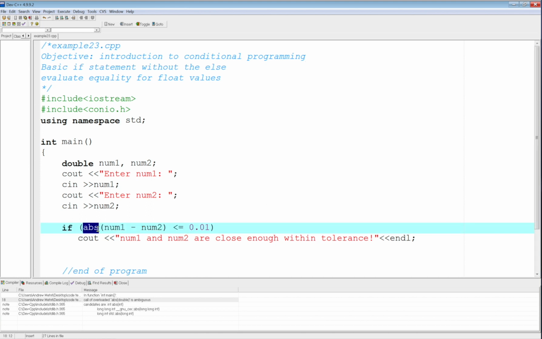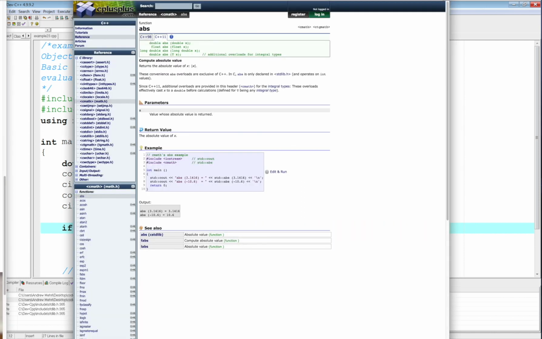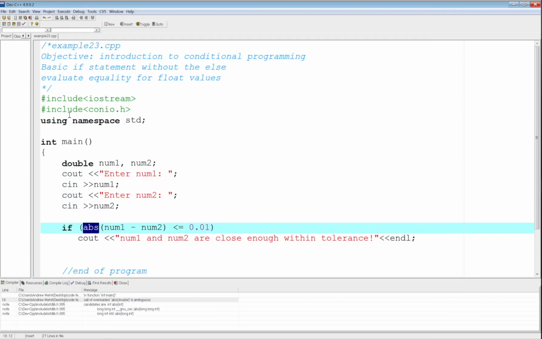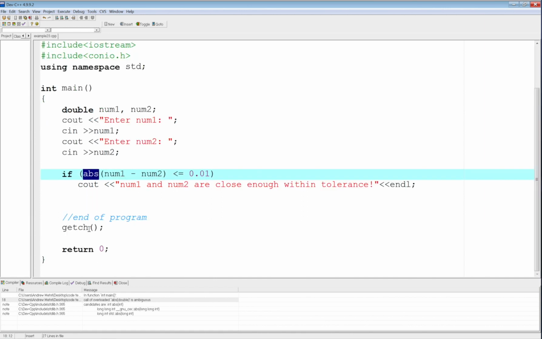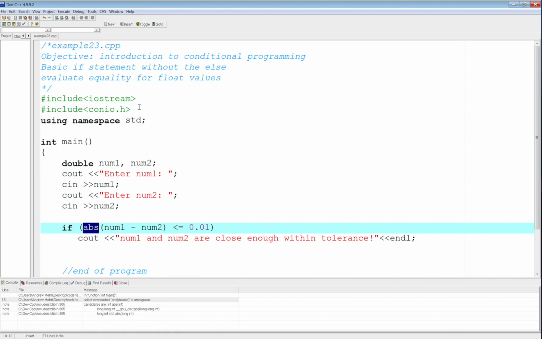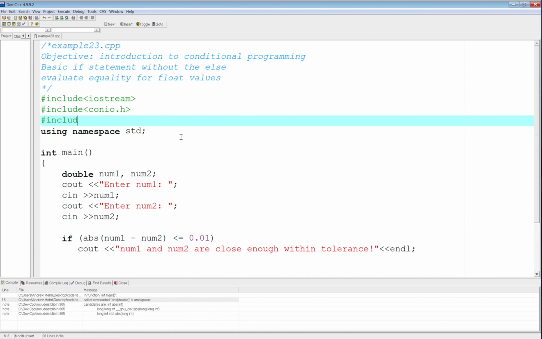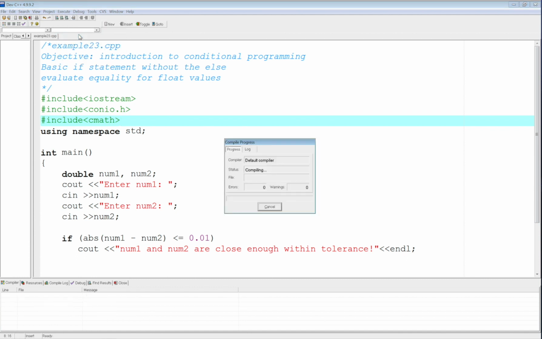I'm missing something. abs is a function, so it needs to come from somewhere. Now remember, when I showed you, it's good that we got this error. It says, I don't know who abs is. It was never defined in this program. But we do know that it exists, but to bring it in, you need to include cmath, the library cmath. That's where the abs function was defined. Just like getch here, this will not work if you didn't have conio.h. You could not do cout if you didn't have iostream. So again, here we're going to include cmath, and then we shouldn't have a problem. So let me compile and run now. And there you have it.